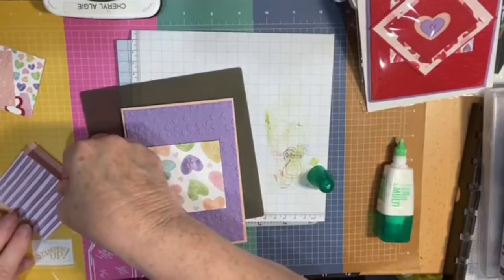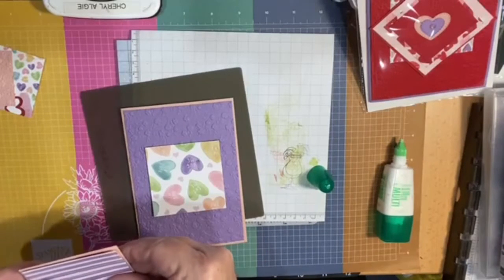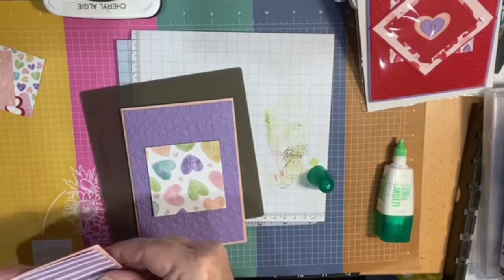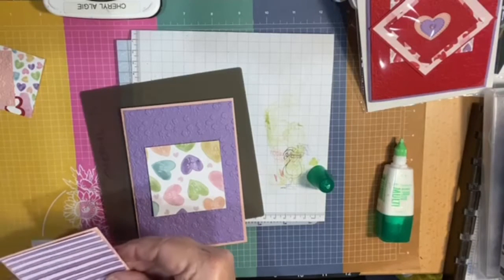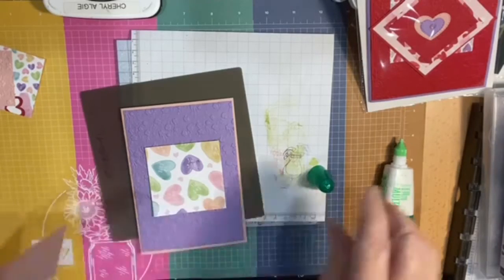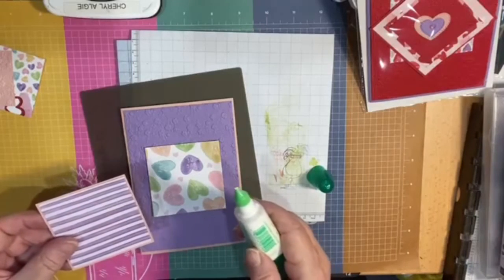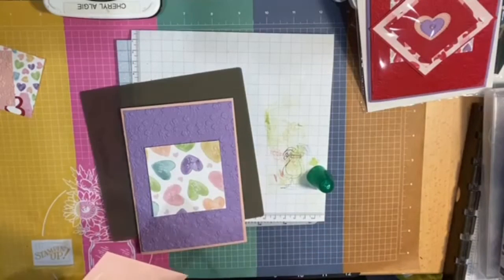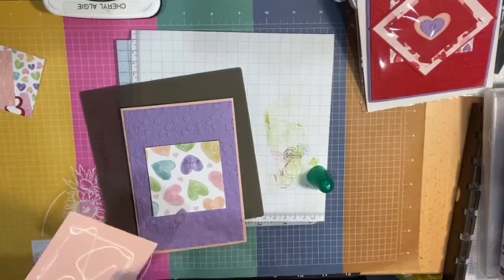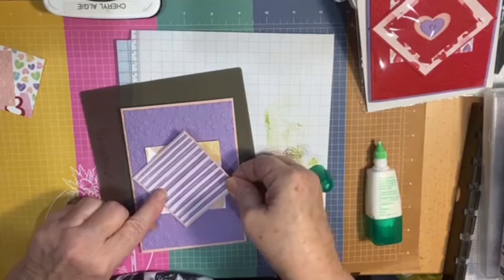So I haven't. Just this one here is 2 3/4, and the mat for it is 2 7/8. So just a slight mat. So this one and this one are both 2 3/4, and you've got your 2 7/8 mat, which goes just like that.